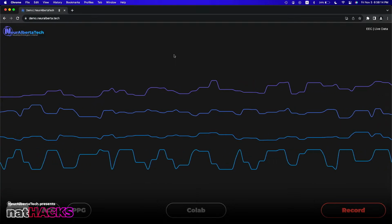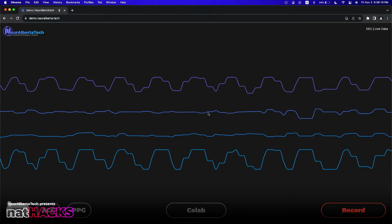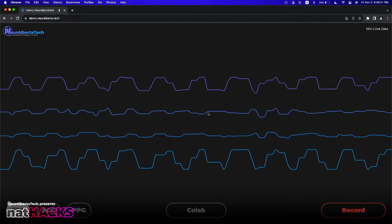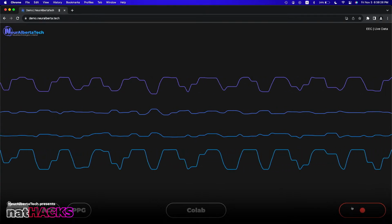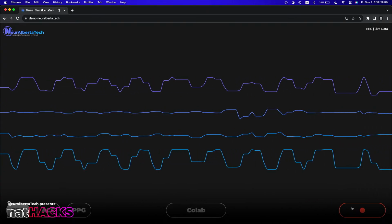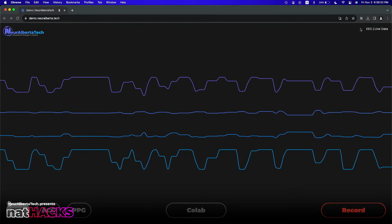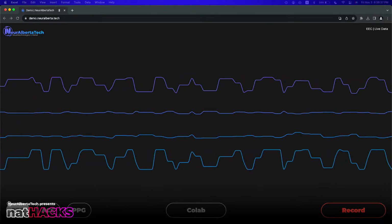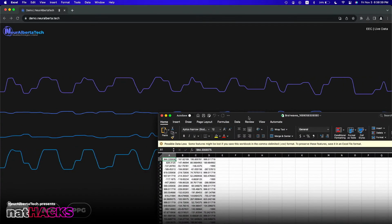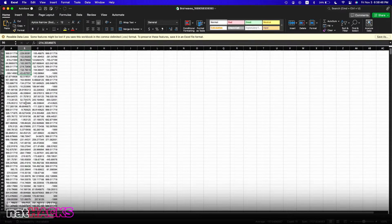So this is just an open source window that we have made for our consumers to actually understand if it's working or not. It does give certain data, I can show you the data set. This is going to be random because it's not on my forehead. All the data is saved in a CSV file, numbers for machine learning purposes. So here we go with our first one, second one.